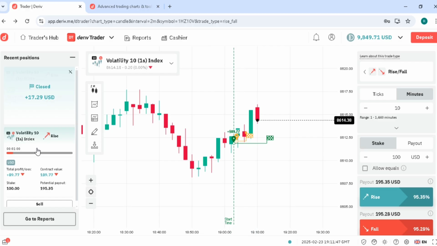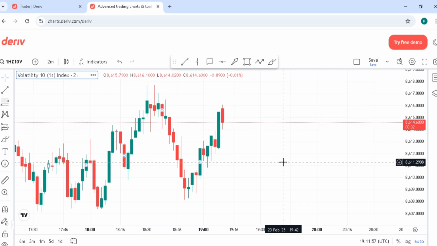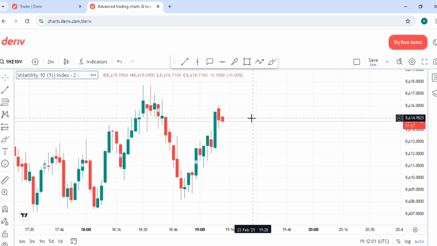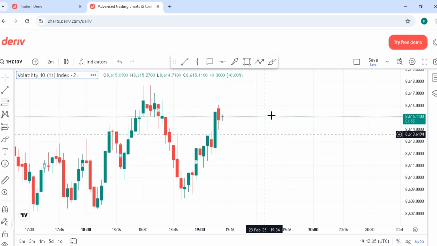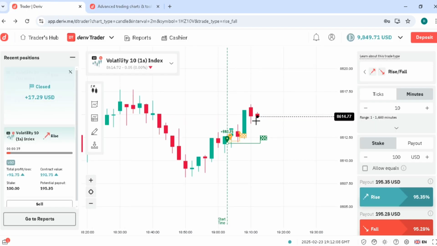But this is about 1 minute to go. Unfortunately, it has not closed past the half, so we can't call it the dark cloud cover, and we don't want to force things. So 30 seconds, and we are good.